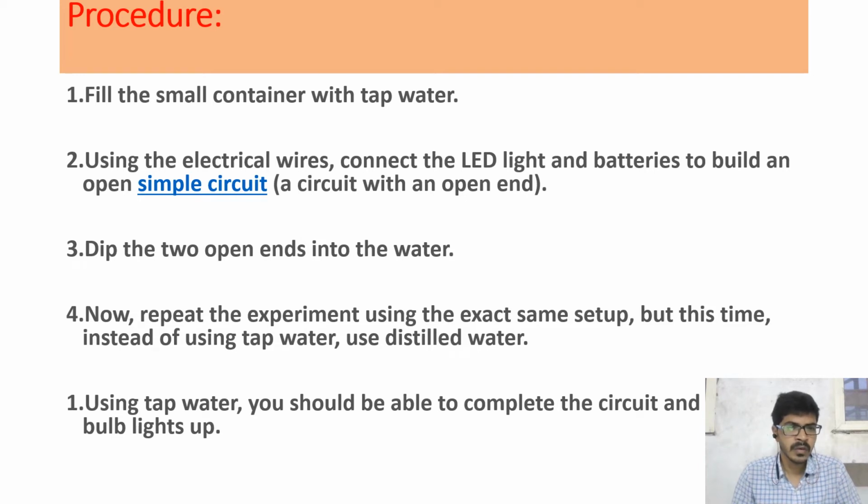Most importantly, the two open ends of the wires, we are dipping them in water. We are dipping the two open ends which are connected to the bulb or the LED into the water. And we are taking another pair of wires, and we are also dipping them in the water. Now repeat the experiment using the exact same setup, but this time instead of tap water, we are using distilled water. I just want you to understand it clearly.